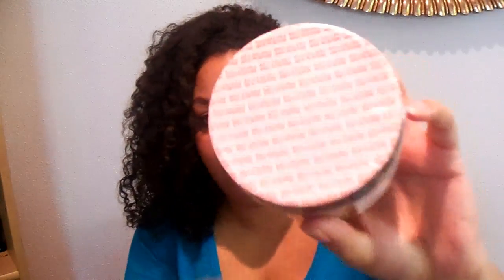And then finally, the Salted Caramel Creme Brulee Deep Conditioning Mask. Again, the smell. They do come with little protective things, for those of you who want to know. And this deep conditioner is hella thick. It's actually kind of weird. But this is what it looks like. It's just a dark brown color, and it's really kind of smooth. I wish it was a little bit wetter, actually.